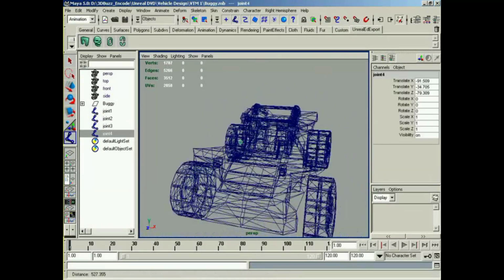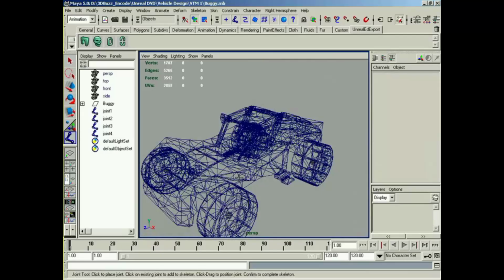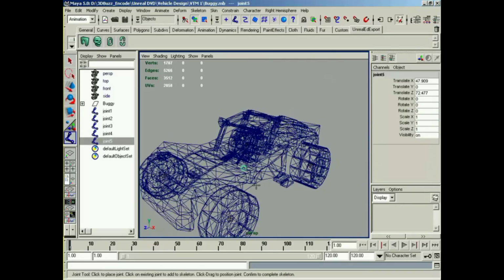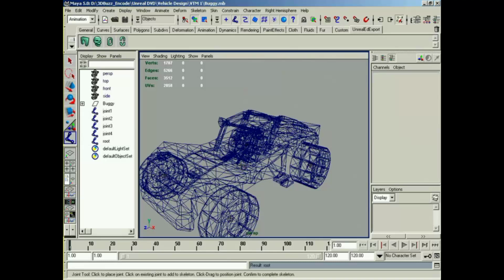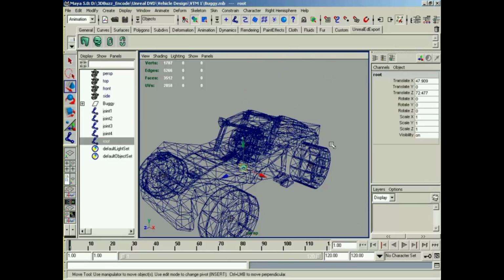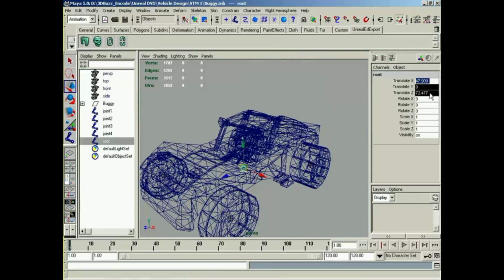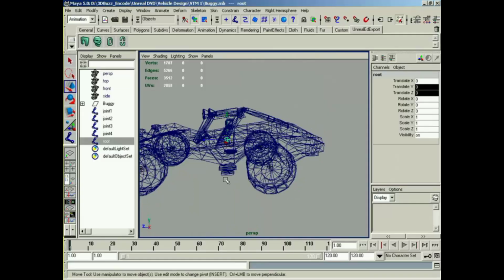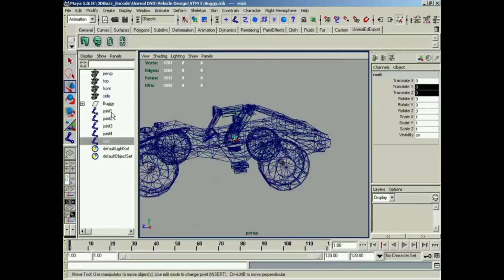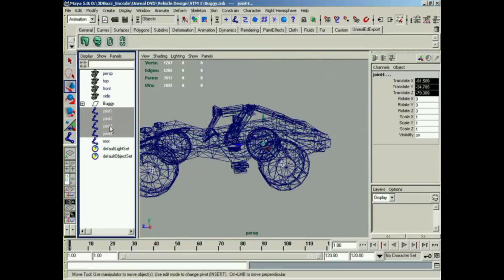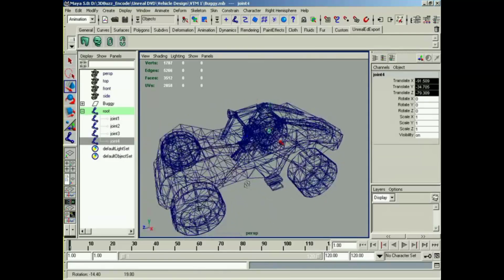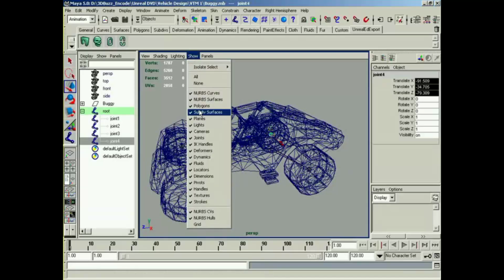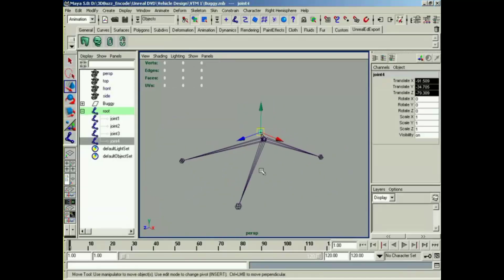Simple as that. So with that, let's press Y and create the root as well. Let's go up to here and rename it to root. So this is going to be our root. Let's press W and grab this root and set its translate X, Y, and Z to 0. So he's at the origin. That's right. And what we can do is take all these 4 joints right here and drag them into root. So now they're children of the root. Let's hide our polygons for a minute inside this viewport. So we can go into here, hide polygons, and check it out. We already have a sort of web going on.